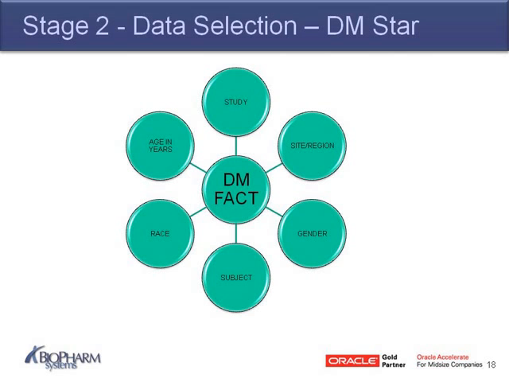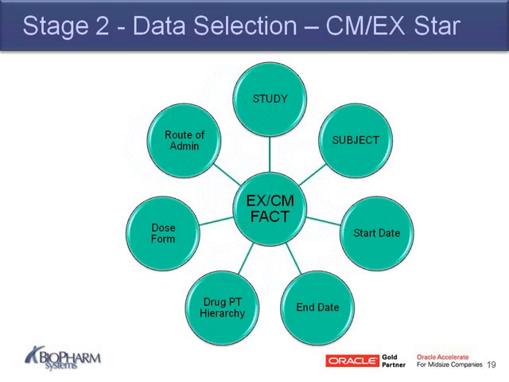I've got a few more. I'm not going to read each one of them out loud, but just to quickly go through, it's about how I can slice and dice. So the idea is I will pool together all my conmeds and all my exposure records, and I'd pull out maybe what study they were on, what subject they were, maybe what the dose form was, what drug they were exposed to, maybe some start dates and end dates. That's optional, depending on whether you want to do date analysis, as is route of administration. So very, very rapidly in this star, I could easily just say, give me anybody that took an analgesic, and immediately I would get the list of studies and subjects.